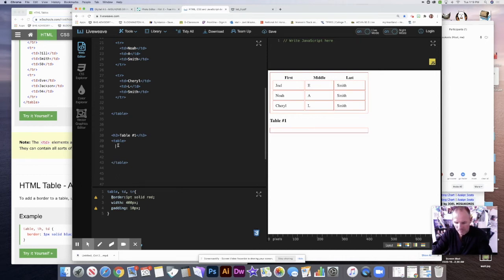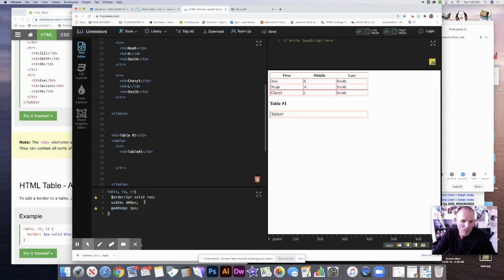Oops. Okay, and need some space in there. And then I want to just do TDs here. And for that table here, we want to go table, oops, number 1. Okay, we better not make our padding like 10 points. We better change that back because it doesn't look right. And we know that we don't want it solid red. We want it black.